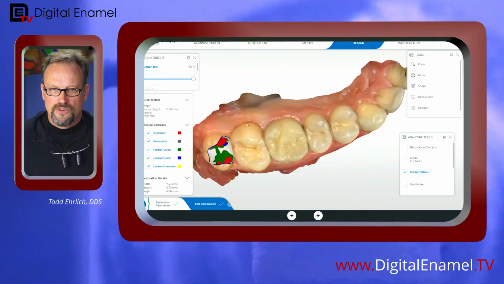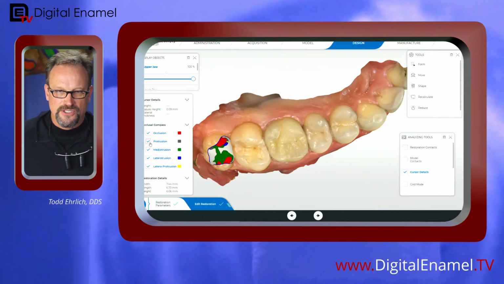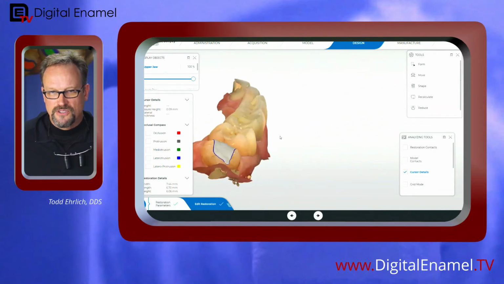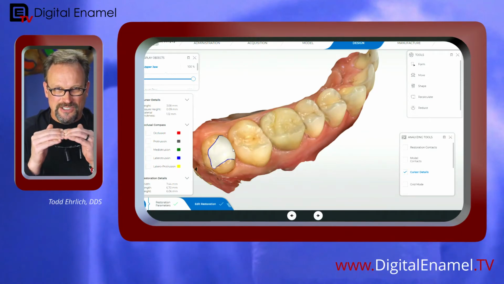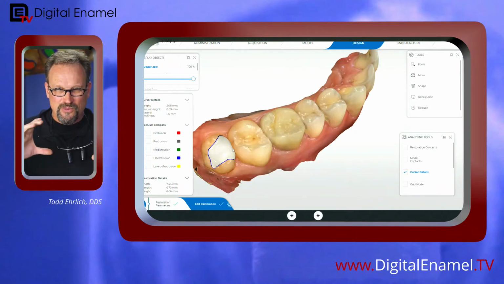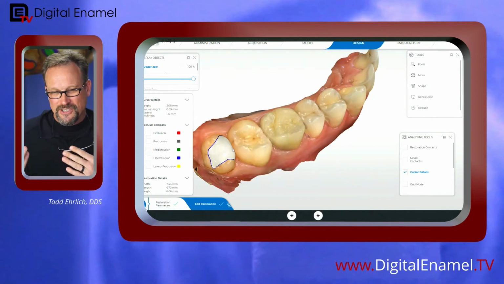And now there we go, that's what I was looking for. You see the cursor details and all the different pathways where there could be an interference or something. I'm going to turn these off just for the sake of how you would talk to your patient. So get those off. There's the proposal. Obviously we'd make our interproximal contact really broad. It isn't so much that you have to make it tighter, like snapping the floss. You just want it broad, and then start talking to the patient about how you need to adjust their bite so that they don't have that deflecting force.